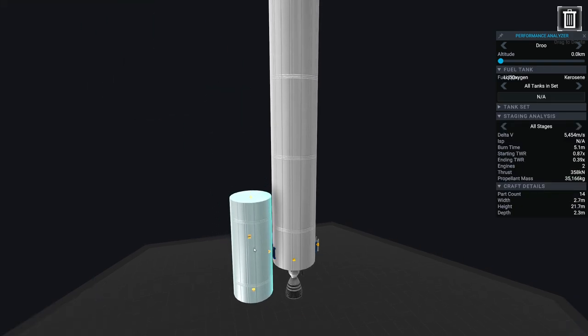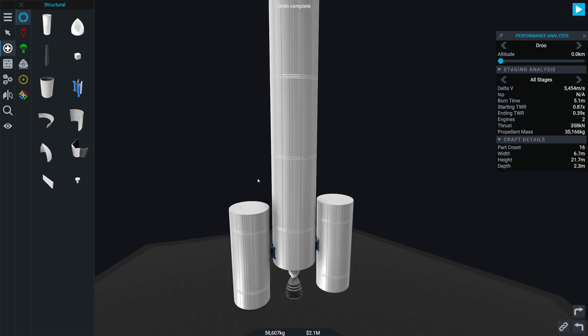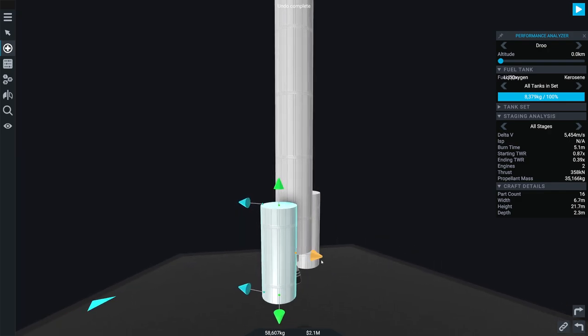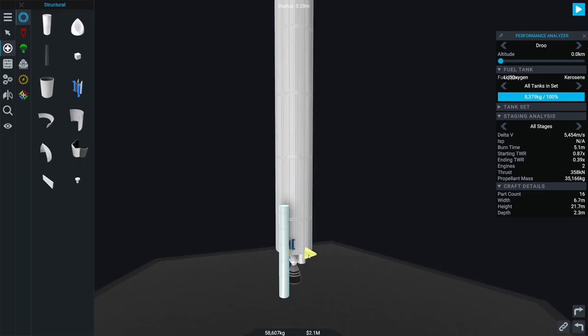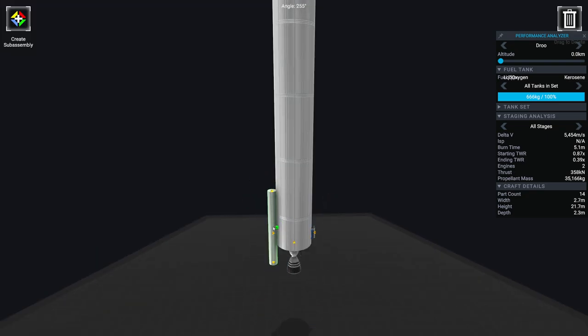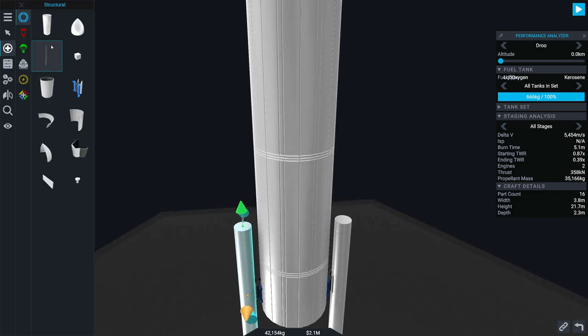So basically, to build my booster engine, I'm going to take a little tiny fuel tank. And when I say tiny, I mean like a tiny fuel tank. I don't want anything too big here. Control Z. I don't need anything that complicated, because remember, this thing is just going to be holding the fuel here. All right, I'll do something like this. That looks good. Of course, I have to re-synchronize it with this. Hey, there you go.